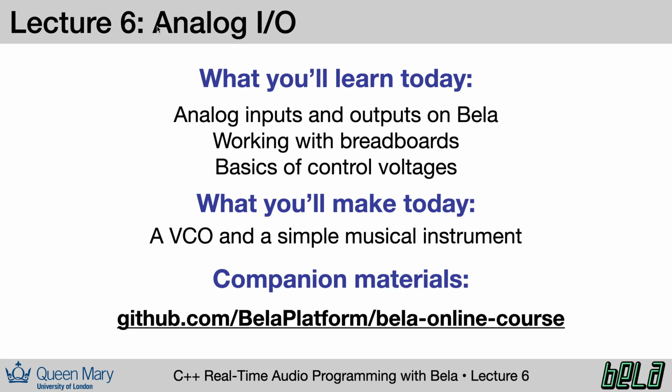This will be the first lecture in which we work with electronic hardware, connecting some simple circuits to Bela. We'll focus mainly on the analog inputs, and briefly at the end on the analog outputs. In the next lecture, we'll look at the digital inputs and outputs. I'll introduce how to work with an electronic breadboard, and we'll discuss the basics of control voltages as they're used in synthesizers. By the end of this lecture, you will have made a voltage-controlled oscillator and a simple musical instrument.